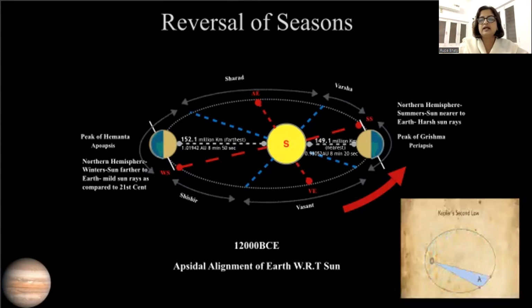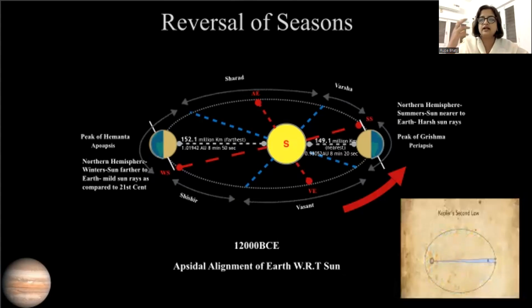Now, in today's time, we feel that the winters have just come and passed away very quickly. So this is the effect of Kepler's law, and this is due to the apsidal precession. That is one of the Milankovitch cycles also. Now, the same when applied during Ramayana times. Why do I say that this is applicable there? Because winters were longer during that time, and in our time, winter just goes away very quickly.